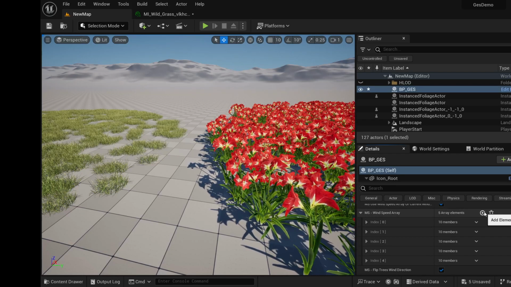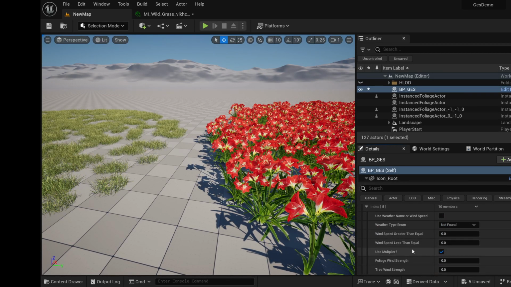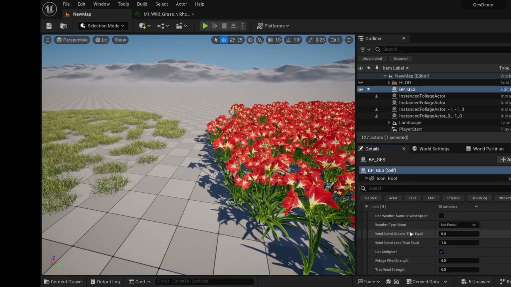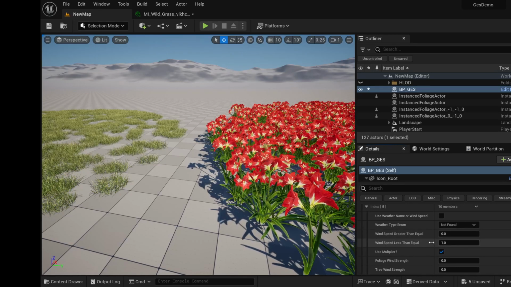You can add other arrays. So if you want to add another array and look at a wind speed between 0 and 1, you can do that. You don't want to overlap arrays. If you've already got something set to look for 0 to 2, you don't want to overlap.